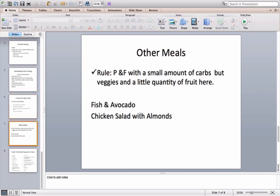The other meals, so outside of that window of training, okay, remember that's 3 hours out of 24 where you want to be thinking protein and carbohydrate generally. Okay, you really want to be snacking on proteins and fats, okay? Small amount of carbs, they're going to come from the vegetables. There's going to be a small quantity of fruit here, and I'd strongly recommend if your goal is fat loss, okay? Or health in general, to be honest with you, that the fruit at this stage wants to be berries, okay? Because of their antioxidants, okay?